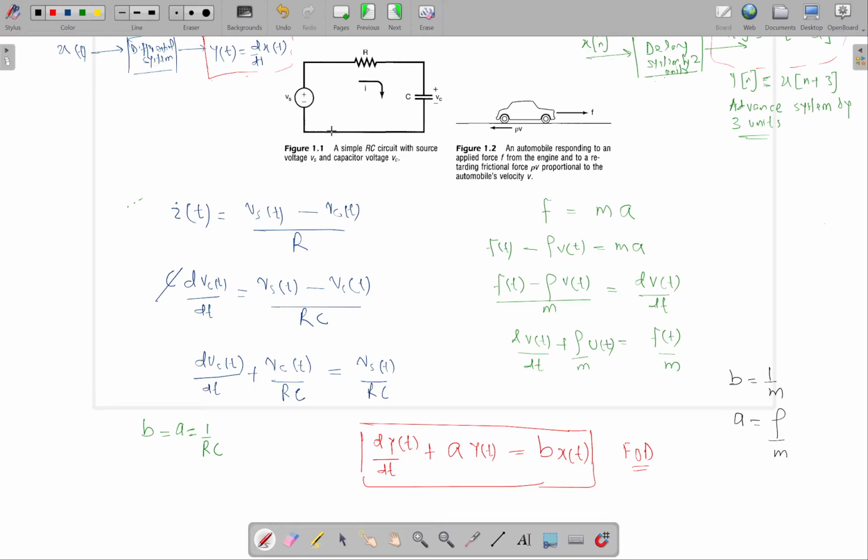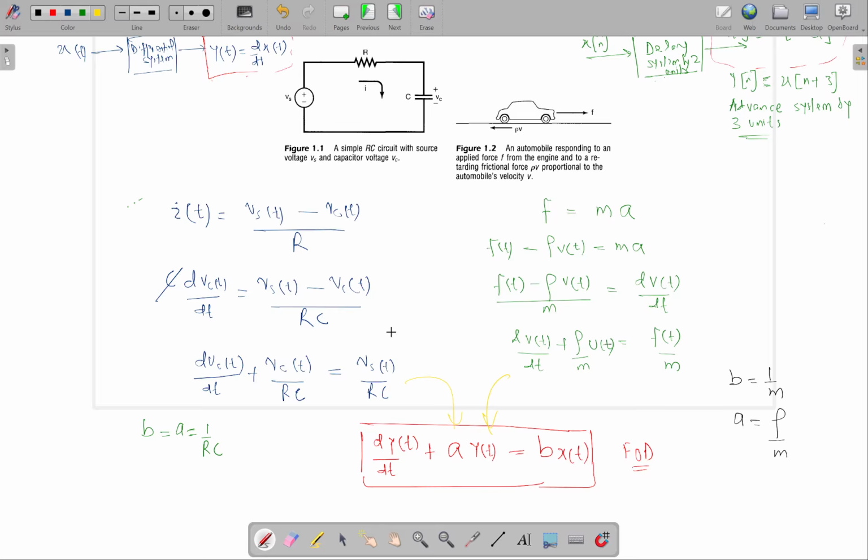So the thing is that these are two very different systems, but once you start writing their equations and rearrange them, what we found is that both of these systems at the end of the day, their system equation models to this generic expression. So this is one of the most important motivations for the development of general tools and general mathematical expressions for analyzing and designing systems. Because many different applications are going to have very similar mathematical descriptions once you write their expressions.